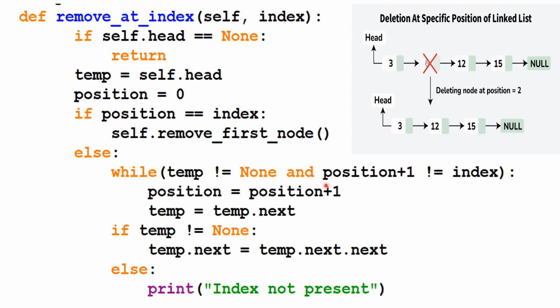We are going to identify the deletion node. Okay. At position 2, the index is 1, the position is 2. So now we are going to delete. Just simply we are making this node next equivalent to temp next. Okay. Because this node is disconnected, we need to connect 3 to 12. So this node's next is equivalent to the next of that particular node. So it's simple, and try to trace it. You can easily understand how to remove the node from a particular position.